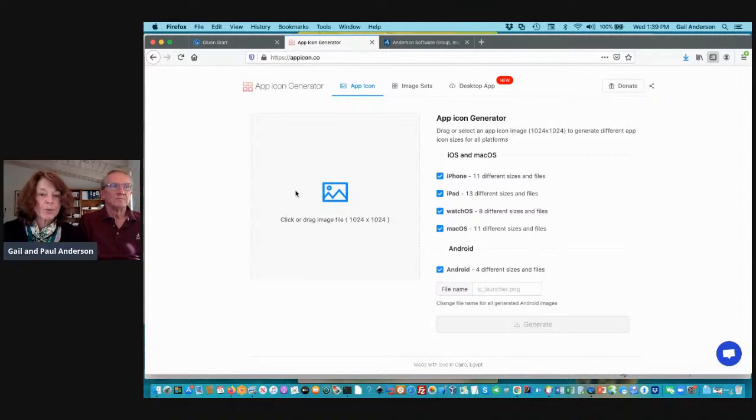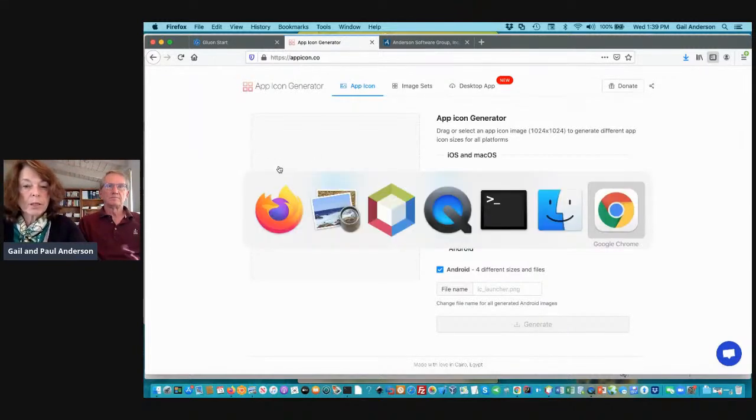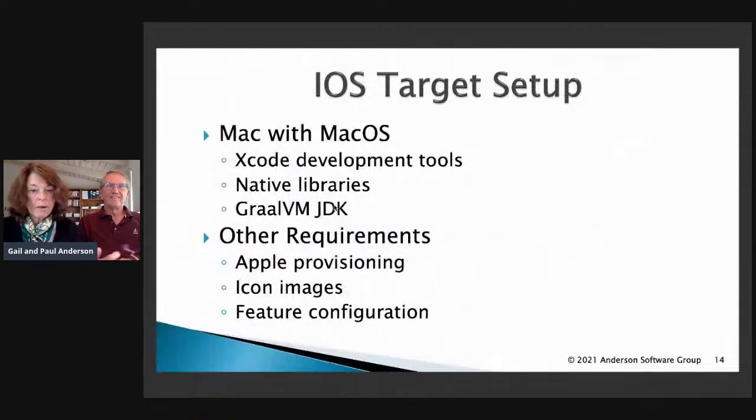It's resize, resize, resize. So this site lets you upload one image, 1024 by 1024, and you can generate all the images that you need. It's called appicon.co. You'll thank me later. Next slide.